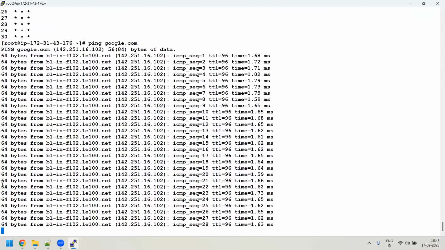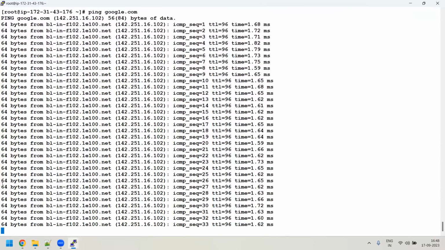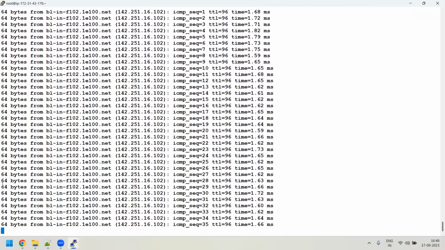The administrator has disabled the ping output, or else he has disabled any packet from anyone who reaches out to me through a ping command. Like that, they will make the changes in that system. That's why, even though you do ping, you will not get the response. So sometimes in some servers, they will do it like that: don't respond to any ping messages.